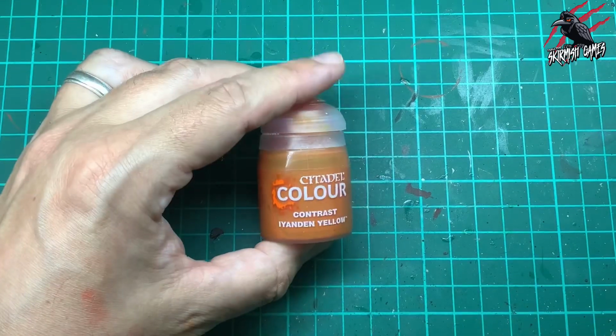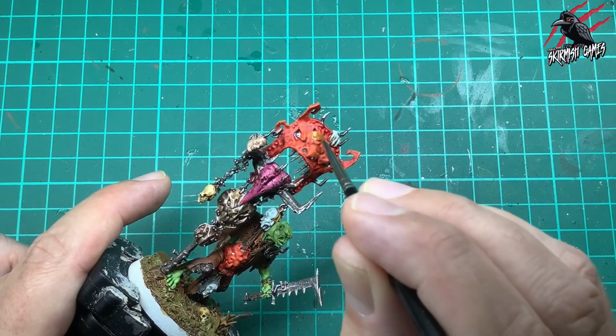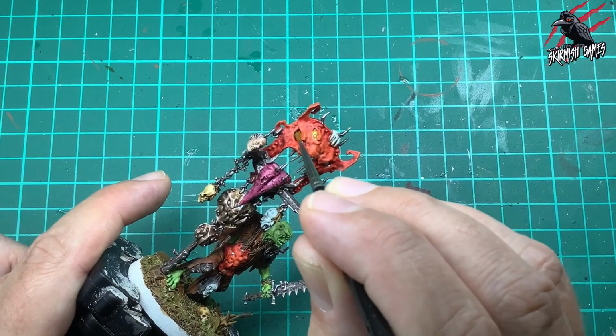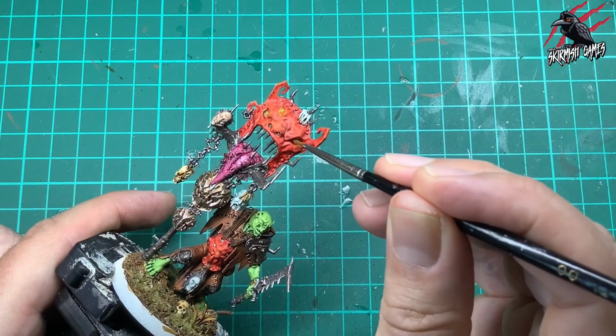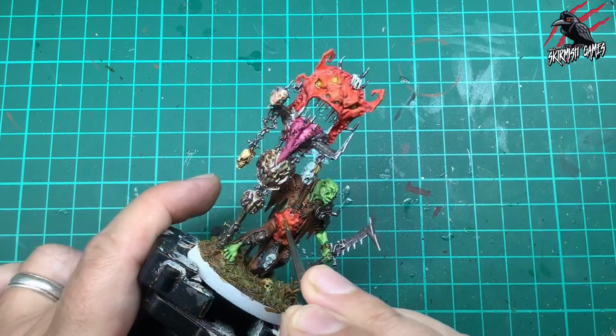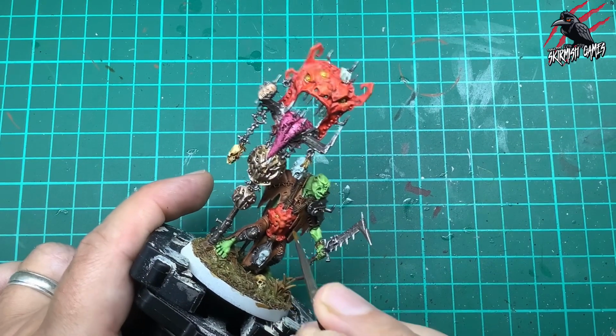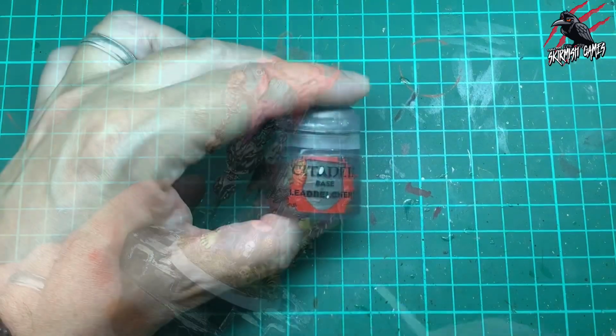Being a bit more careful here, I'm going on to some contrast Yandin yellow, and once that Stormhost silver is completely dry, I'll put a good helping of that right over those eyes, and that's going to make those yellowy, goldy, metallic eyes really pop out of the model and contrast nicely against that red, and also work with the green of the model too. So I think this is a really nice touch to finish the shield.